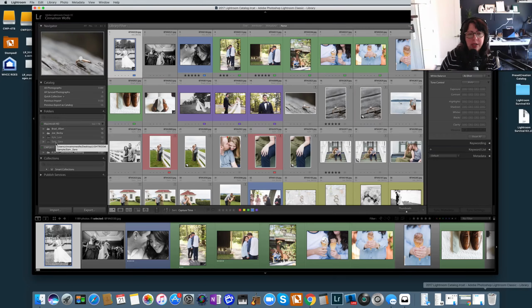So this is very important for you to know when you're moving things around on your hard drive that you've already imported into Lightroom. You may have to go in and reconnect the files to their new location in Lightroom. You don't have to go through and edit everything again, but that's how you would find the missing files. And you don't have to do each one individually. As long as they're in a folder together, Lightroom will connect all of them together, which works really great.